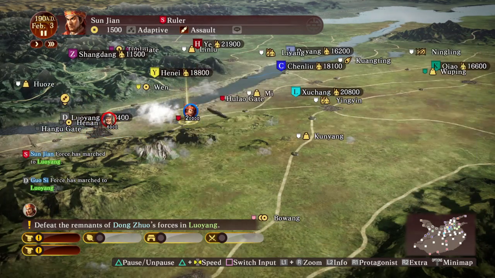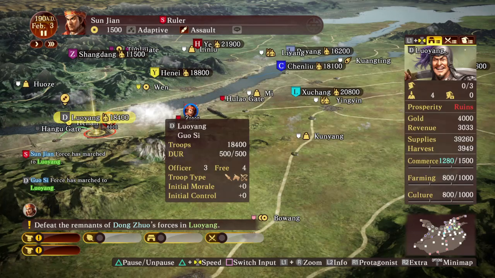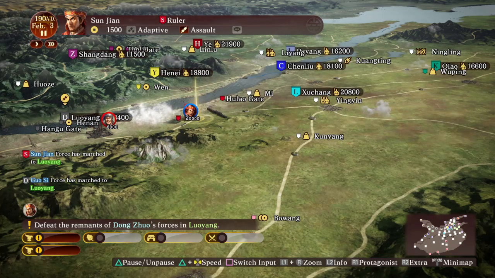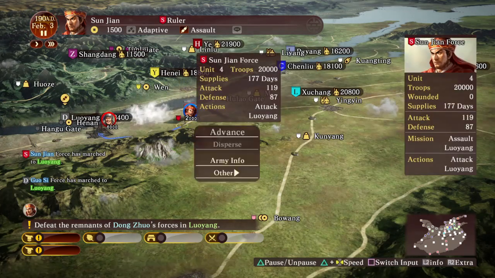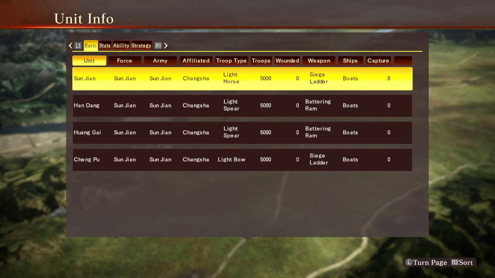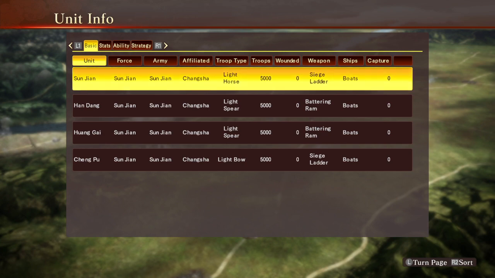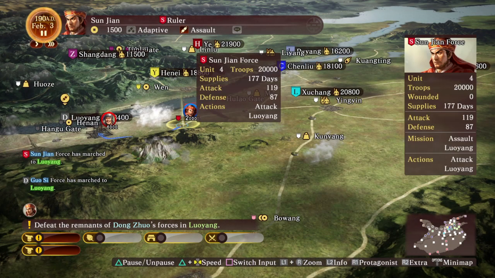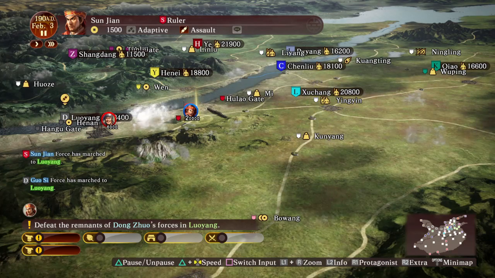And so we had to improve our manpower. We have to improve the troops that we were carrying right now. They're all tier 1 troops. In the army information, if we look at our units, we have light troops and light bows. So we're all tier 1 troops. There are 3 tiers to this. So that was the start of the scenario.